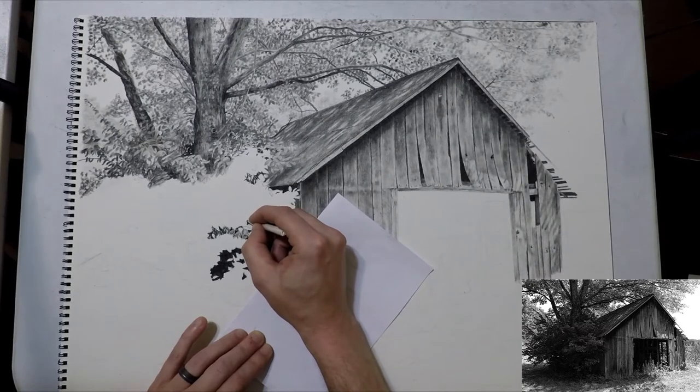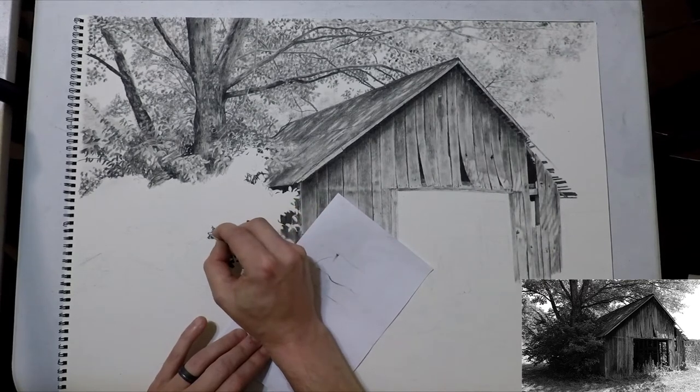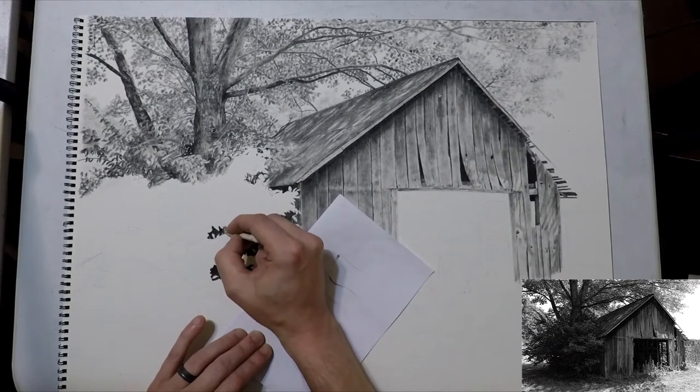And we're going to do that with a really simple single pull gradient, meaning I'm going to start at the base and just pull down one time, and that's going to make the base of that darker, and it's going to pull off charcoal as I make the swipe, making the tip of the leaf lighter. And what that's going to do is make it look like it has shadow at the base and light at the tip. It's going to make the leaf look curved the way a leaf should look.